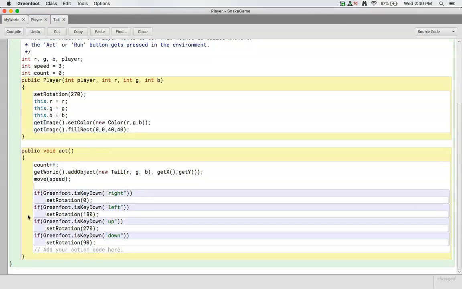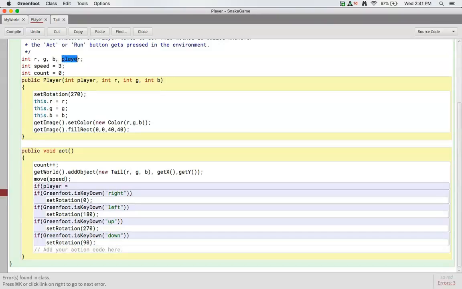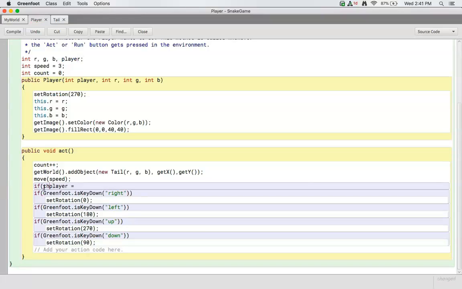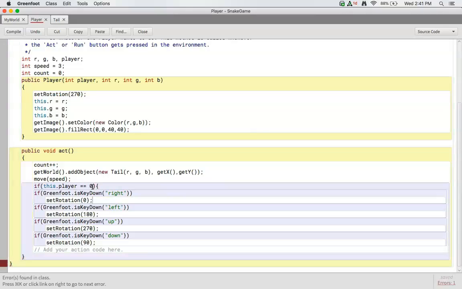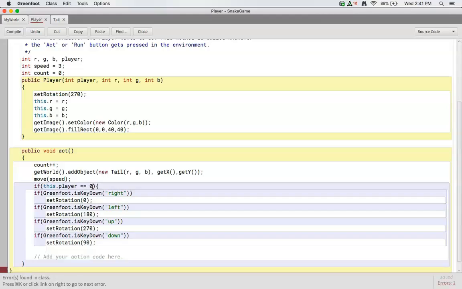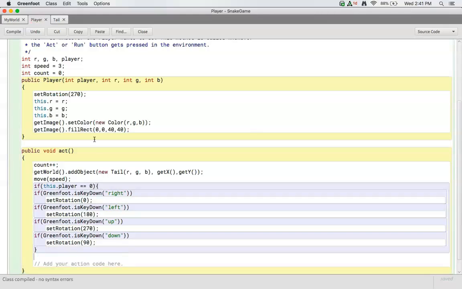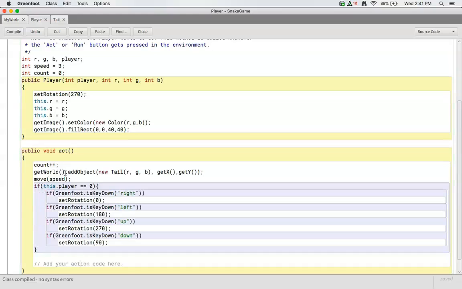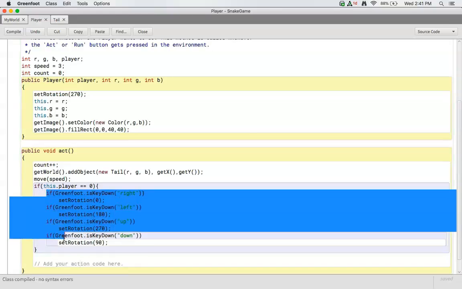so here we're going to have to do a nested if statement. So if player, that's the variable of this player, we'll do this dot, although we don't need to, but just to reiterate it, if this dot player equals 0, and right, left, up, or down is pushed. So if we do Command Shift I, you can see how this adjusts. All these get moved out in the correct spot.